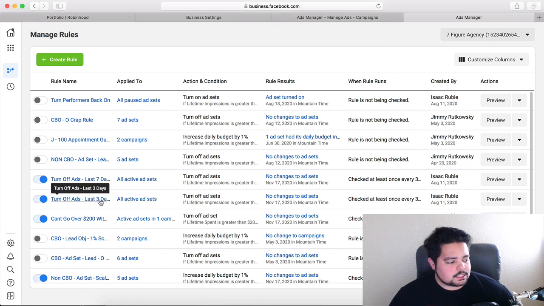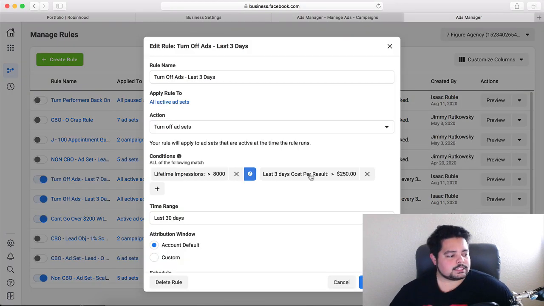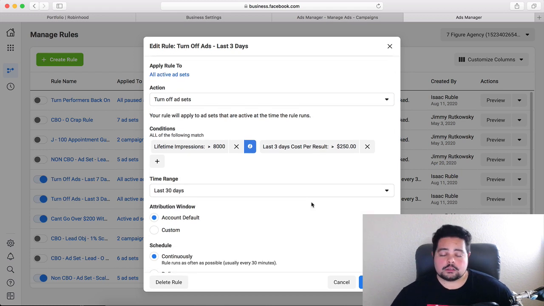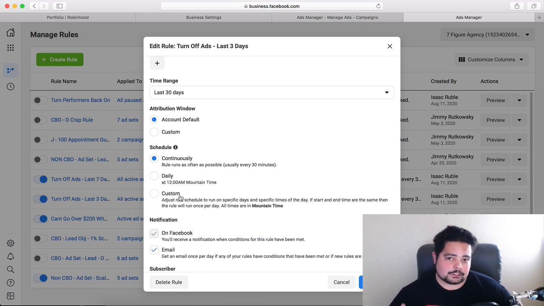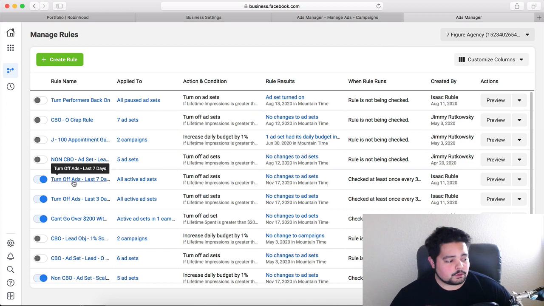But as an example, as you could see here, this rule is based upon an account where they're trying to achieve at least a $250 application. So ad sets that are optimizing for applications, if they don't achieve at least a $250 application cost in the last 72 hours, this will automatically turn off that ad set. And it looks over a 30-day duration, so that every 3 days, it just checks again and again and again, making sure that as long as it stays within that pattern, well, it stays on. If it doesn't, it automatically turns off. And this can be done continuously. You can customize it based on the time frame at which you want it to run, and so on and so forth. But then let's look at another one.